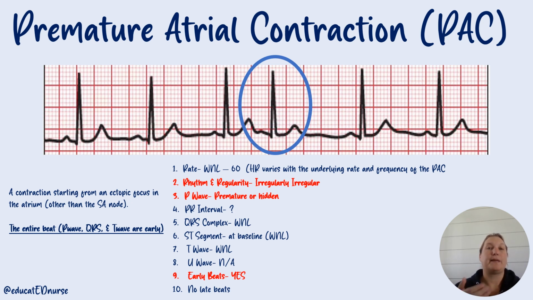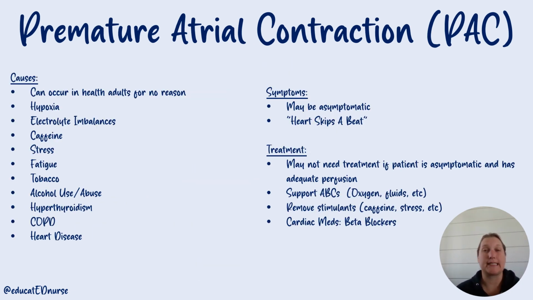But typically a PAC versus a PVC, you're going to have a big, wide, ugly, bizarre complex, just a QRS complex, versus the PAC is an entire complex, P wave, QRS, T wave, and the whole thing beats early, okay? So let's look at what causes this, how we diagnose it, and what we do about it in the next slide. All right, what causes PACs?